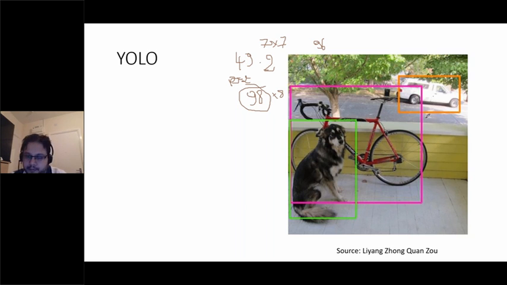Rida, let's say if we had a small ball in the image, would it be a problem for YOLO to detect? Like a small object, like a ball or something. It depends on the data set. If the data set contains small objects, then the YOLO should cope with it. But if the original data set doesn't contain it, then the YOLO will probably struggle with it. That's what I would say.